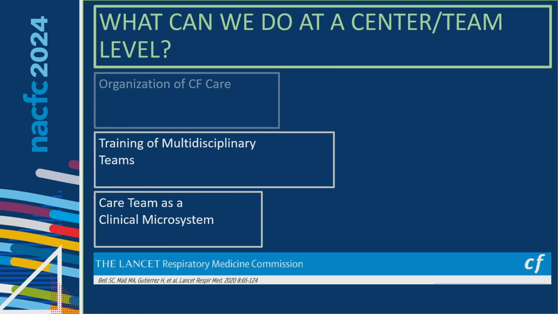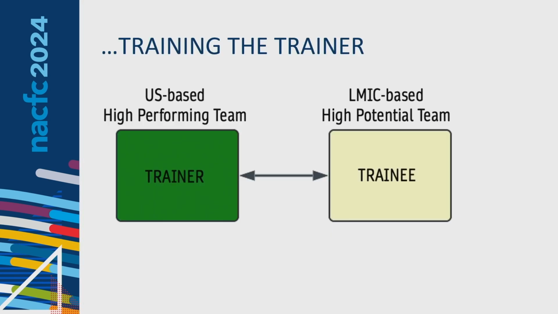And also the clinical care team as a clinical microsystem is essential. So understanding that we have gained, the medical, the CF team, from the social worker to a doctor, that's the team. We come with the idea that we can train others, not just Atlanta at Emory, because they have the same kind of skill. But there are teams who have great potential, but they don't have the skills. I always use the analogy of soccer. Let's bring Argentinians to teach Americans how to play soccer, okay? Or Canadians. So here it's the same. You have the expertise, but you need to transfer that expertise to potential good teams. That's what we decided to do.